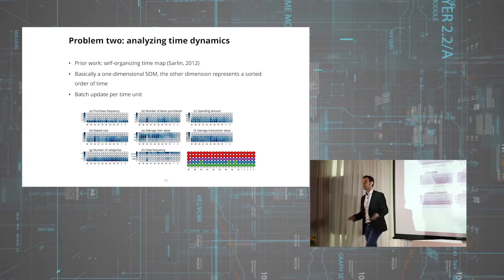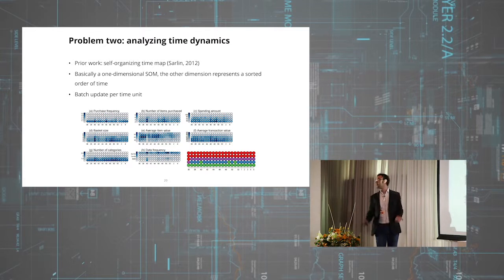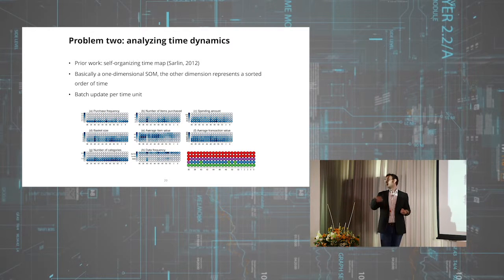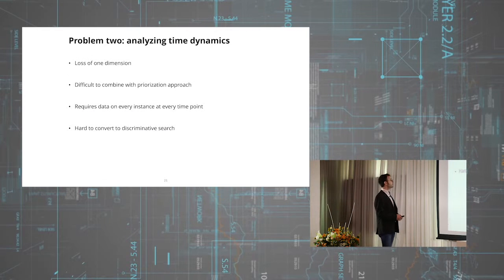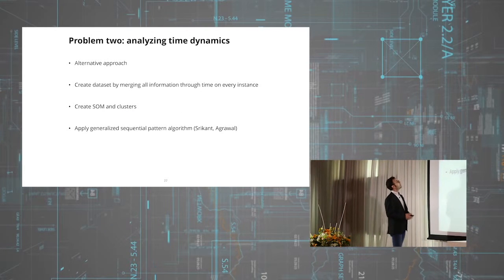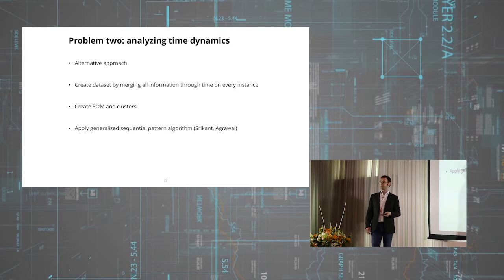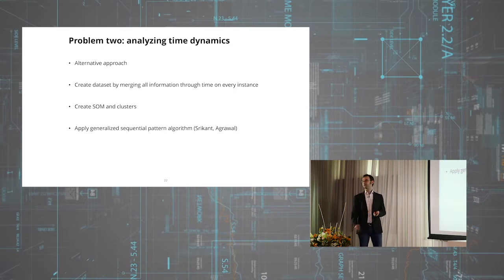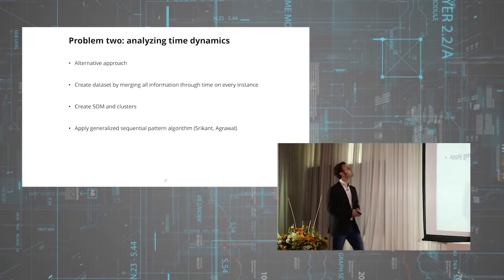We just had ordered information, but not in absolute time terms. Not for every day of the week, for instance. Just this week, then maybe a month later for you, and then for someone else, maybe 2 months later. So we had to deal with this. What we did is we said, let's again use a two-step approach. First of all, use all the data we have over the complete time range, and then apply a sequential pattern algorithm to mine out the sequences.